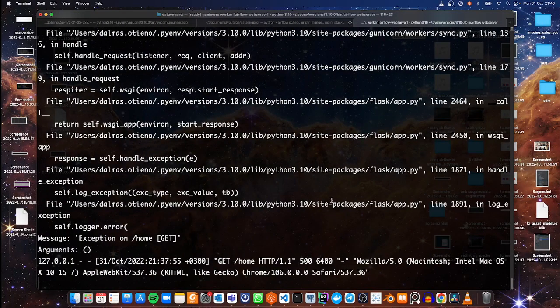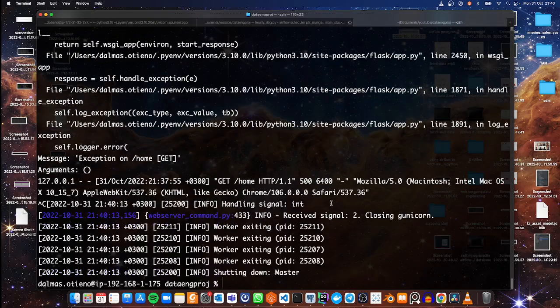let me end this Airflow web server. Oh, let's activate the environment. We're just running it.